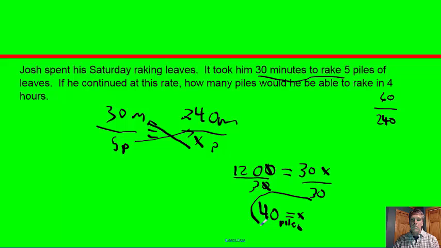Okay, there you go. Now, could I set this up with hours instead of doing 30 minutes? Could I put half an hour? So if I have hours and then 5 piles, is that the same? Can I put my 4 here? Yes, you can. Just so they match up, you guys.